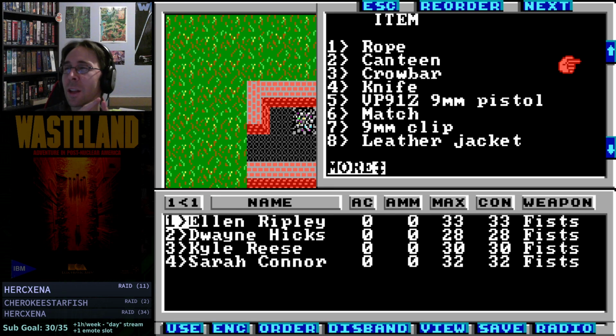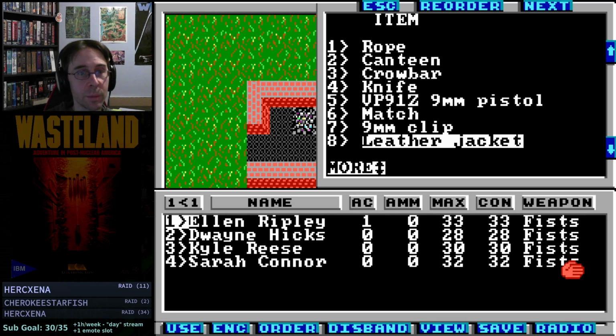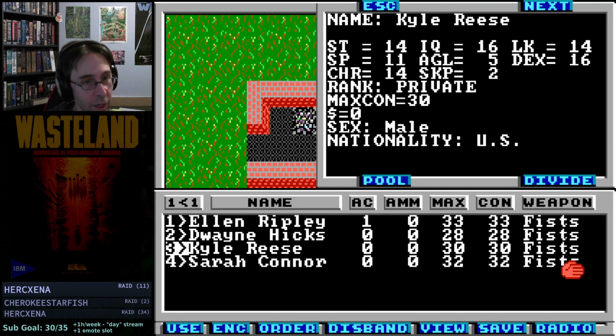Also, you cannot level your skills higher than your own level. So everybody's at level 1 now, so we can't get level 2 of anything, except if we invest some skill points, like brawling. I could shoot my pistol 1,000 times and will never level up unless I level up. And to level up, you need to radio. I'll do that later. So we have a leather jacket. Can we put it on? Equip. I guess it's equipped. And we will do Kyle Reese.